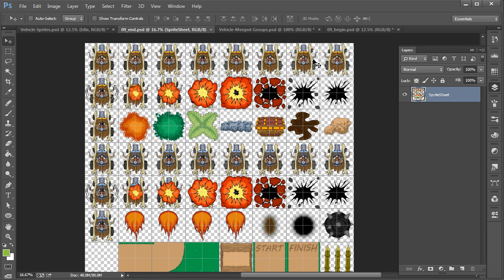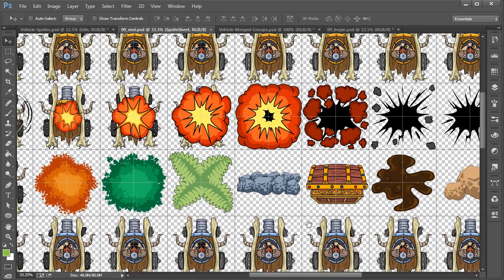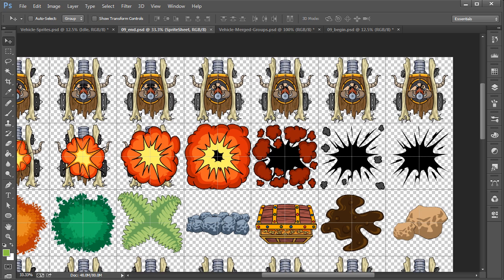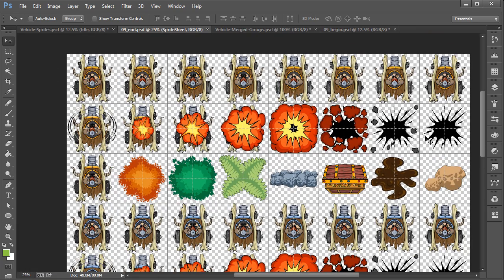We have all of the different movements, all the different iterations for the moving vehicle. So just zooming in here, I'll go ahead and hide my layers panel. So the wheels moving in different directions, spinning, different iterations of the left and right, also spinning, as you can see here. And then we have the damage. And you want to put those in the order in which that animation essentially happens. So keeping those in the order in which Unity is going to read them, okay? So you can see that playing out right there.